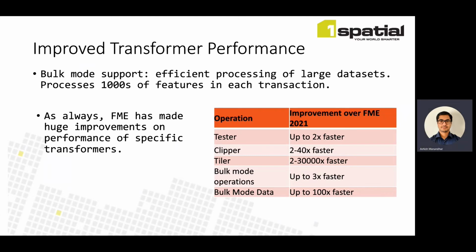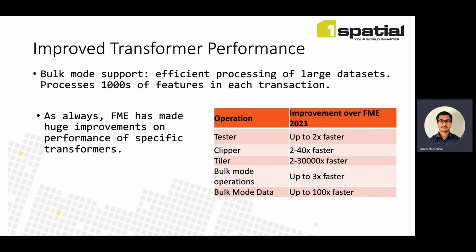This bulk mode support is being rolled out continuously. In this release of FME 2022, all readers, writers, and Python-based transformers have been upgraded to support bulk mode. In future, there will be other transformers which will support bulk mode as well. So apart from bulk mode support, FME always makes improvements on specific transformers as well, and these specific transformer improvements may sometimes be requested on the FME community.